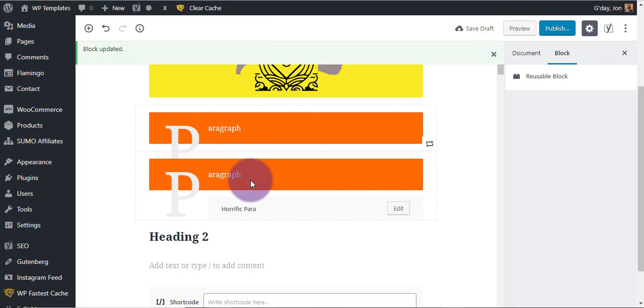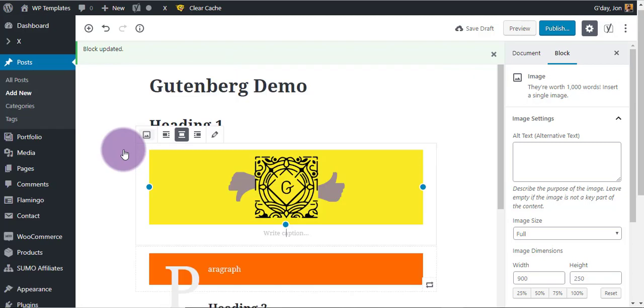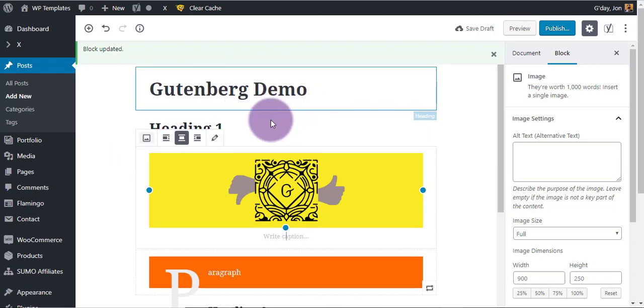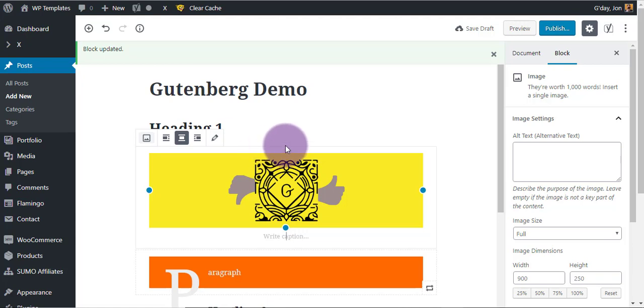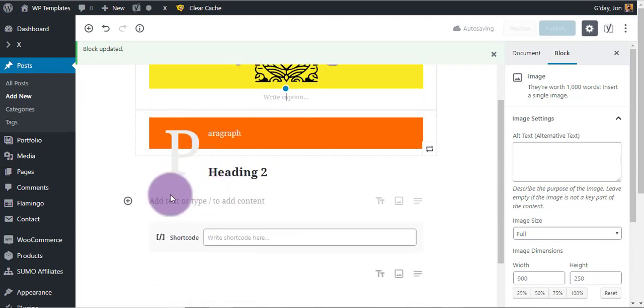So like Gutenberg does have some great points. It is still fairly buggy. As you'll see at the bottom of this blog post, there's a few layout things which are just a little bit annoying. And if you import old blog posts and start editing them with Gutenberg, it's basically just going to be all in one big paragraph. So for a normal blog post, you'd have the title, you'd have a heading, and then you'd have some paragraphs, and then an image, and then more paragraphs, stuff like that as you went down.